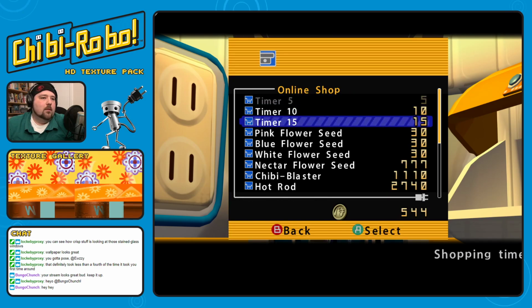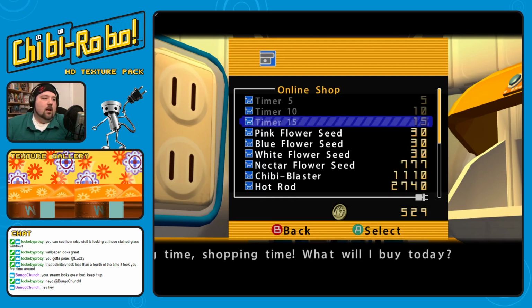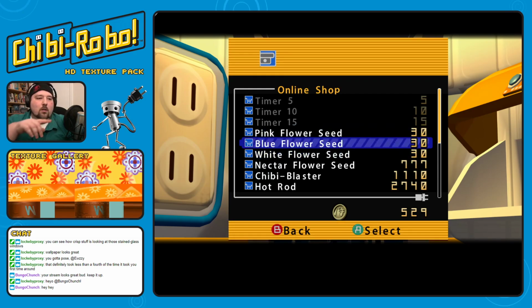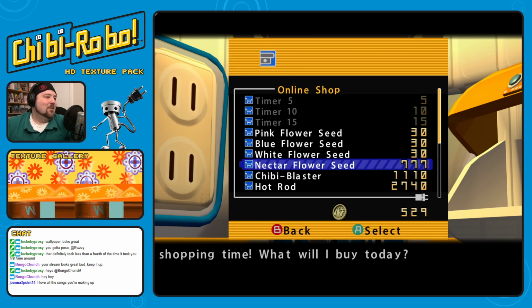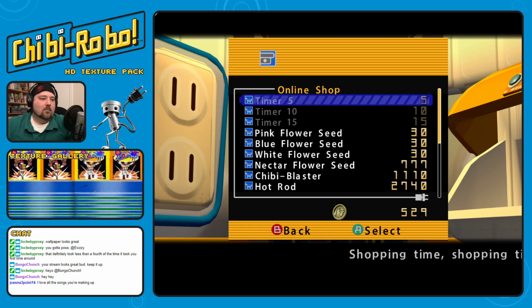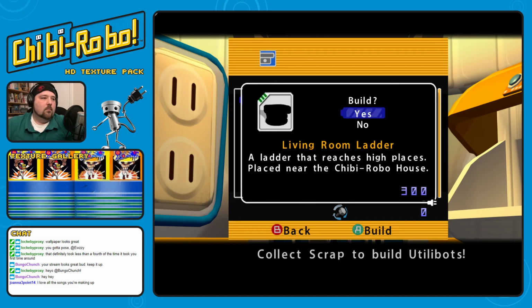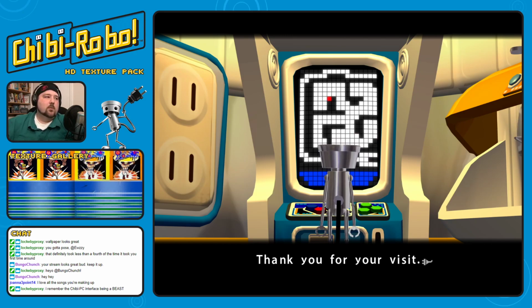Alright, so we want to go to the online shop. We've got more than enough to buy ourselves the updated timer. Since I'm here to talk about the HD texture pack I made, which is why this looks like it does, all of this UI here had to be redrawn. It's supposed to look like pixel art. Thanks, Joanna. I'm glad you like the songs. We do not have enough of the Chibi Blaster, but that's our next goal. These are all things we'll afford someday. So I look at every menu. I don't have the items for Cyclotron, but we have our timer change. That's what's important.